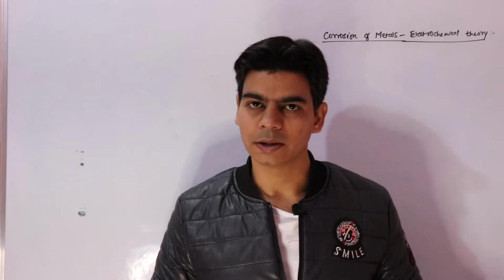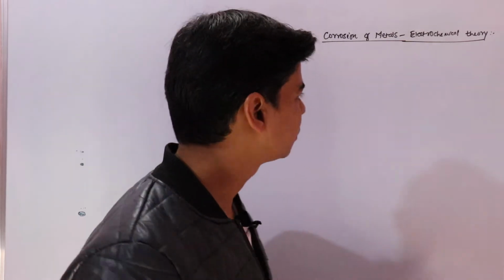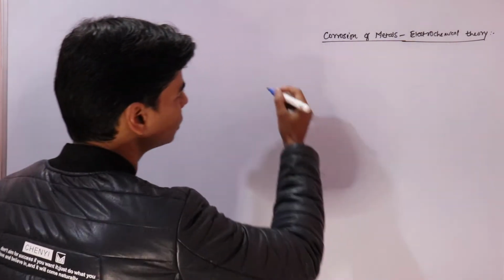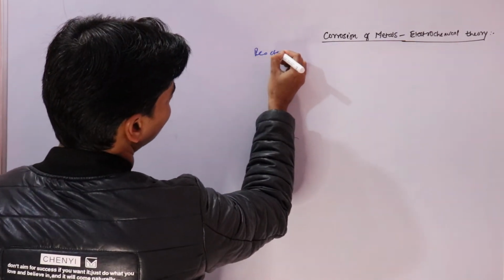In this video lecture, we will go through corrosion of metals, right? So corrosion of metals is simply defined as reaction of metals with atmospheric components, that is water vapor, oxygen, carbon dioxide, right, when metals are exposed to air. Or we say that when metals are exposed to air, the surface of the metals are attacked by the components of air, right?